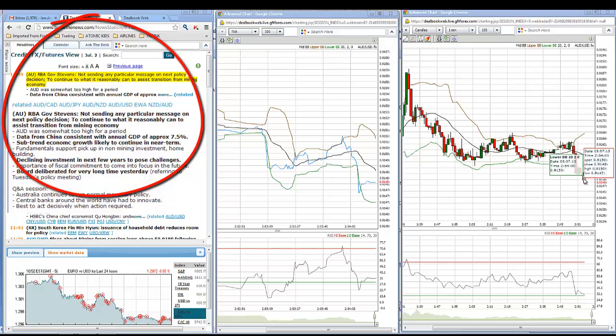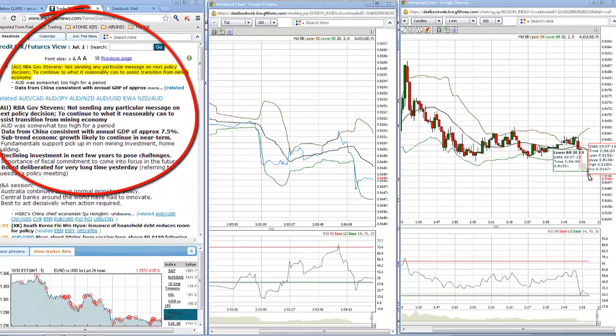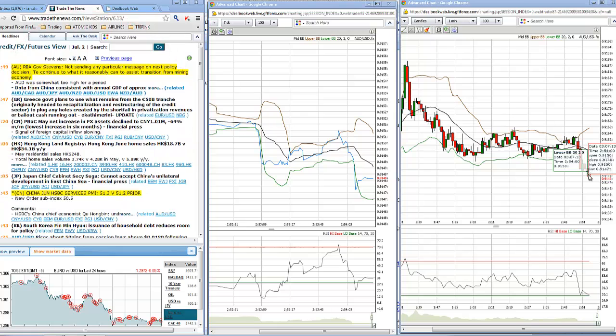What you need to do is immediately read it, digest it and interpret it, and then anticipate which way the Australian dollar in this particular case is going to go. Well, this way it would go down. That would be the prediction, and indeed it does. So you click on the sell button for the Australian US dollar, and then follow that on the chart of the Australian dollar against the US dollar, and I'll put a red circle around that.